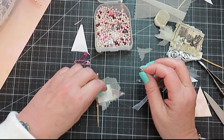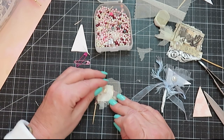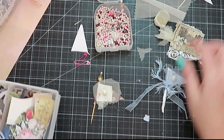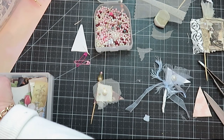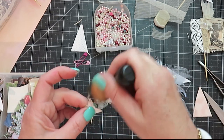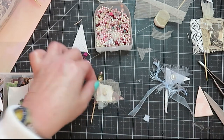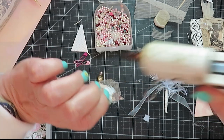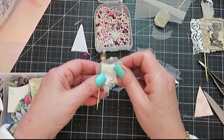I think I still want something else on there. It just looks a bit plain to me. You can use stickers when you're making these as well. I've just got a little butterfly. Maybe this one I will quickly, yeah, why not? Let's just add that. Yep, immediately gives it a bit of a 3D effect, if you will. Oh, that wasn't glued on.